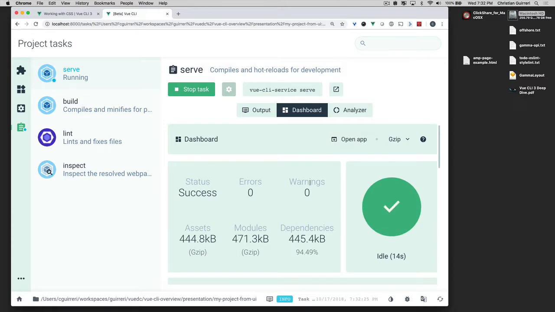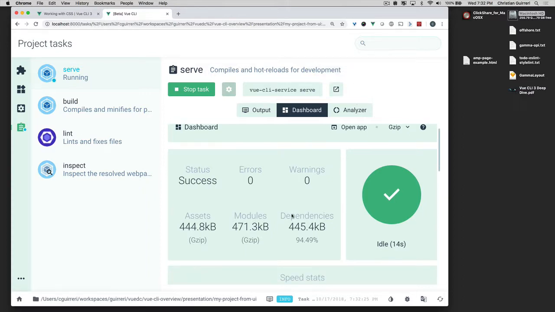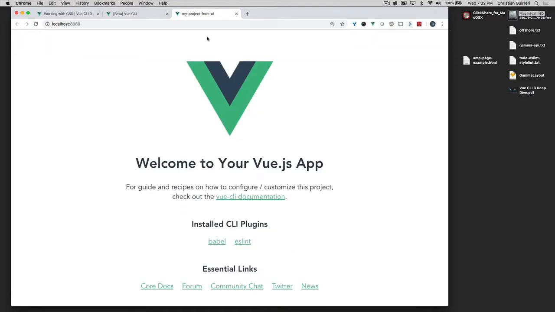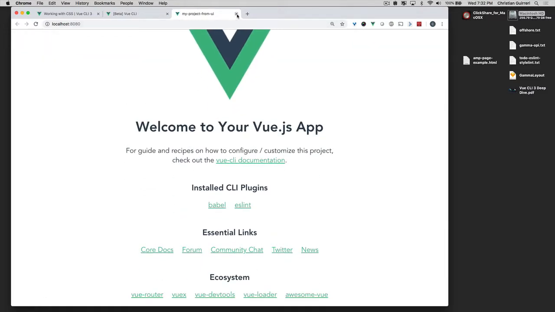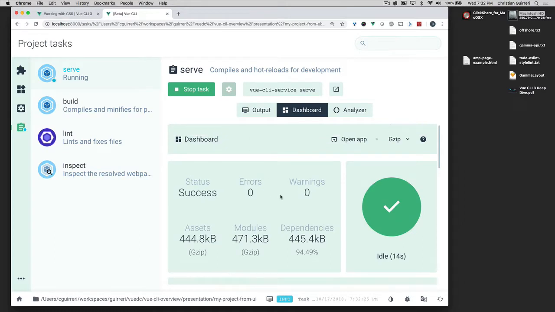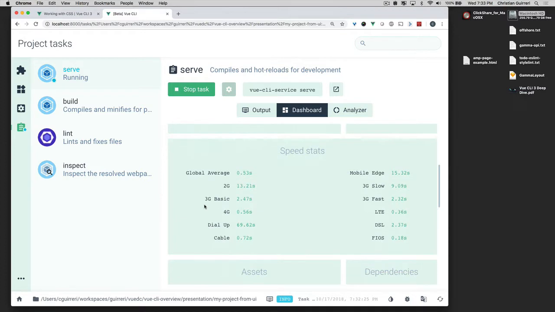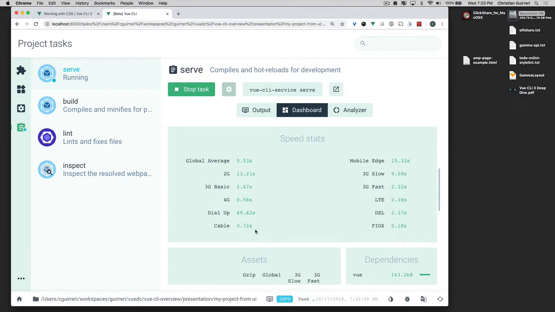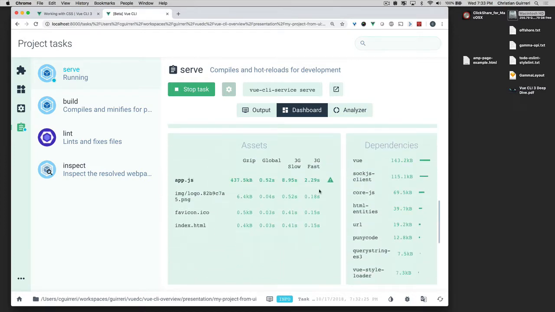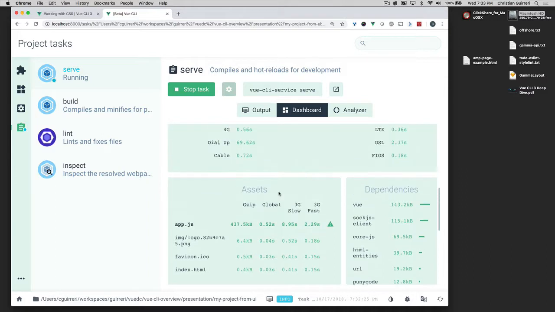This isn't build. So I would now, let's see, where's the link? Is it this guy? No. Oh, open app. There it is. Right. So if I open app, it takes me straight to it. The standard Vue.js template. But what's cool about this is it's showing the size of your assets, some speed statistics based on their size. You can see I'm getting a little warning symbol here, even with this default application. The reason is because this isn't a build, right? This is a serve, so there's a lot of stuff that's not optimized right now.